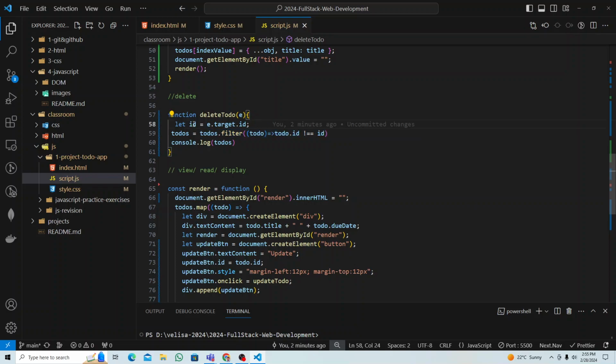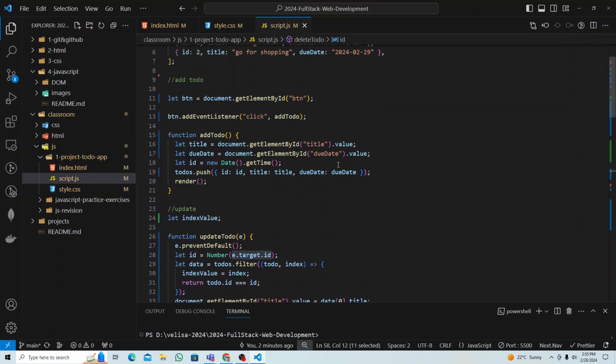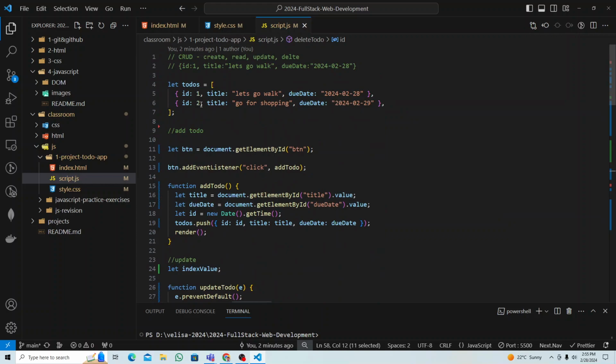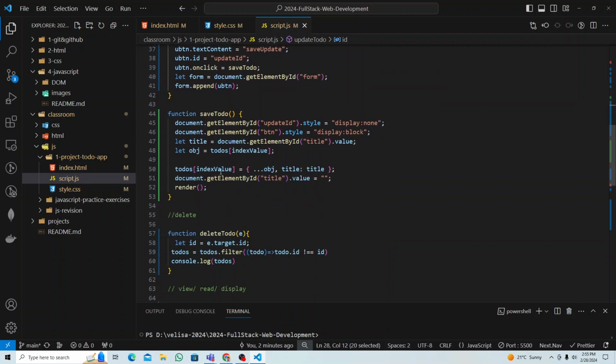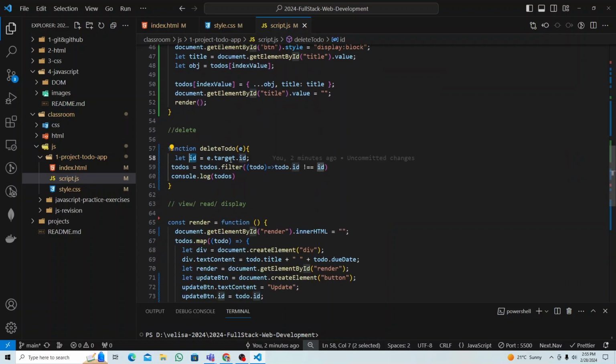Oh, sorry, this id is always a string. Oh my, okay. Remember, we have the number inside our data. All our ids are numbers. And I believe we changed it here also. Update, that is a number, so I have to do the same thing. That's the reason, because this id is a string right now. When you get it from the event, it is a string, so I must convert that. Okay, now it will work.